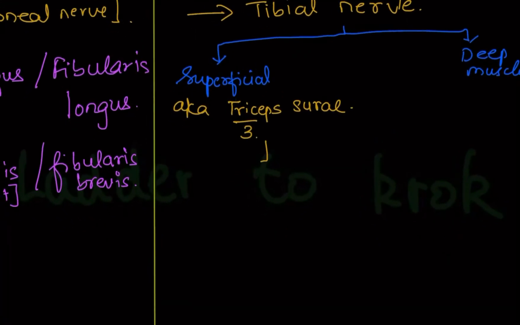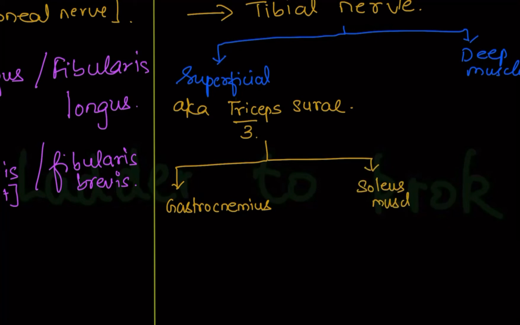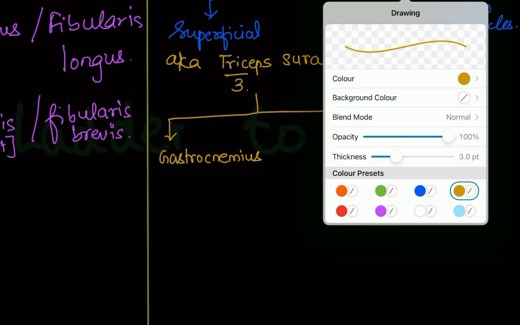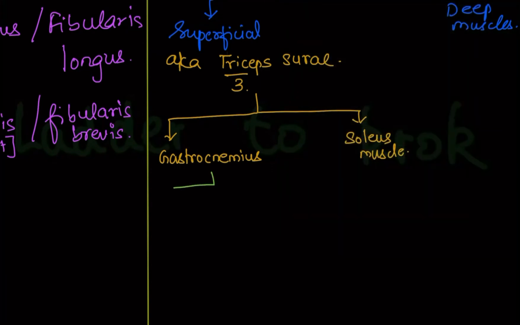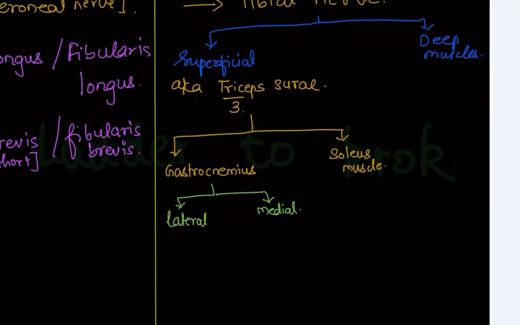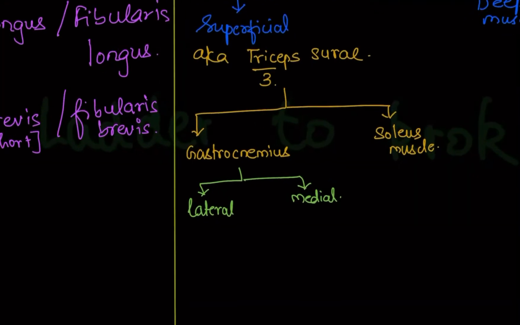So let's name this triceps surae now. First is gastrocnemius. And the other is the soleus muscle. You might be wondering, I wrote only 2 muscles, whereas there should be 3. So this gastrocnemius has 2 parts. It has a lateral part and a medial part. So now you can see lateral gastrocnemius, medial gastrocnemius, and soleus muscle. All 3 together form the triceps surae. Sura, you know now, is known as calf. Now what is calf? The posterior surface of the lower leg is known as calf.